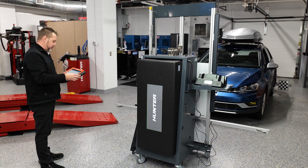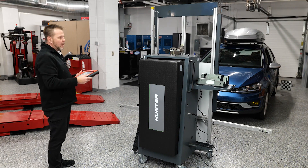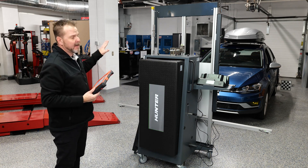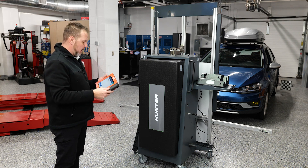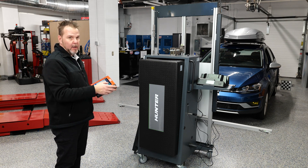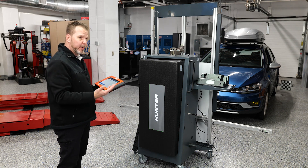For our second calibration attempt, we stepped away from the machine. It just failed again for a second time. So this was not a setup that we had done incorrectly. It did give us that indicator that it failed. So what we're going to do now is find out why this is failing and see if we can figure out what's going on.